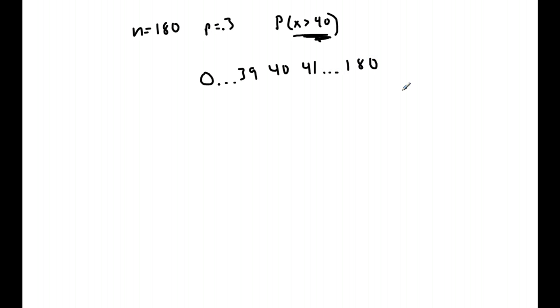The reason I do this is it's pretty easy for me now to draw any picture. So in this case, x is greater than 40. Picture is going to look something like that. If I had x is less than 40, picture would look like this. And then I'd know to put 39 in my calculator. It says less than or equal to 40, do that. Greater than or equal to 40, do that. So using this way of drawing it is very flexible. It lets you see all the information you actually care about. And because it's very compact, you only really are writing 5 numbers each time. So I think it's a pretty good method.